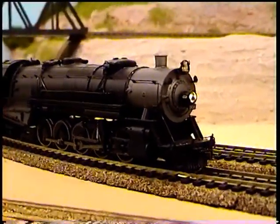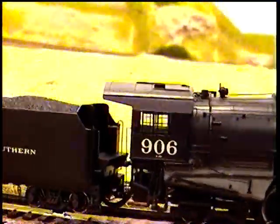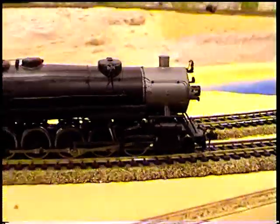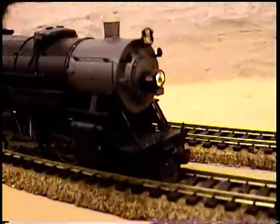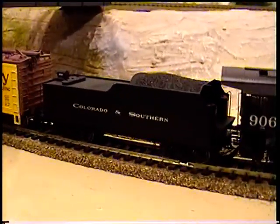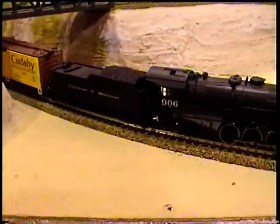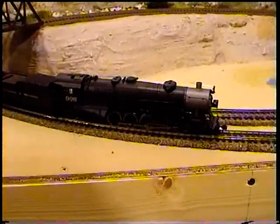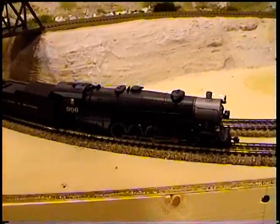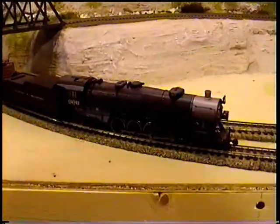Okay, we got the steam engine turned on here. It's in neutral. And the boiler makes sounds just like a real steam engine would do. It just sits and cooks and does whatever they do. Makes all the racket. The bell on this is typical of a steam engine of its era. I'm going to start this up so you can hear the sound of it.